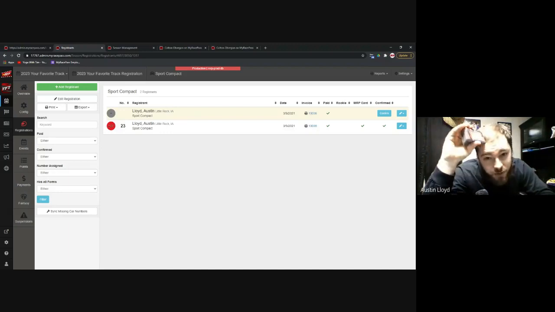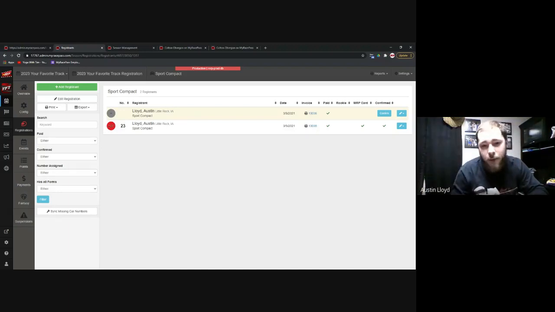Now, IMCA doesn't do this yet. They just put it in the back end of the program that there's a registration that's been completed. So they have a license. They still send out their own licensing the other way. But WSOTA and USRA and Crate Racing USA have done away with sending out licenses. They'll send out this MRP hard card. If you have a ticket scanner at the track hooked up to your race management platform, you scan the hard card, boom, and it tells you that they've got a license. And that's all it is. They've replaced their licenses with these hard cards. So it makes it a lot easier for those guys when they register.